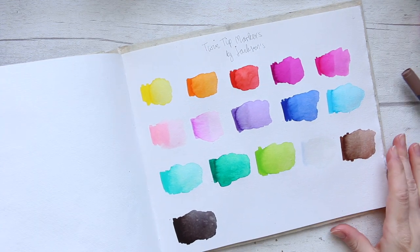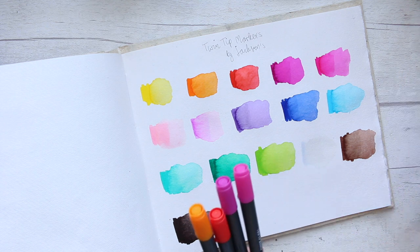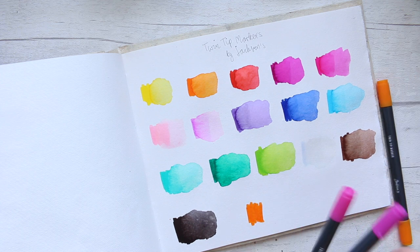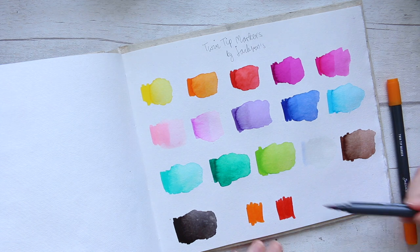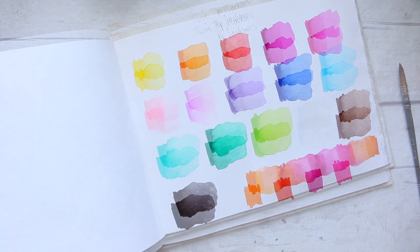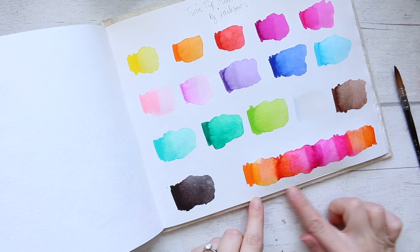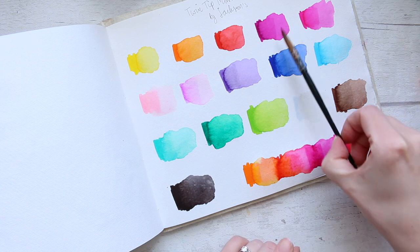There's really no point trying to blend on that paper. I'll do it back on the better paper. I'll go with the orange, red, and a third color — just for fun — leaving a little bit of space between them. The memory card got full at some point, but I was creating a gradient and trying to see how the colors blend. They do blend beautifully, except for a couple of colors that are super staining.